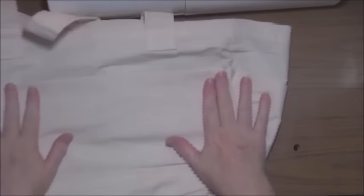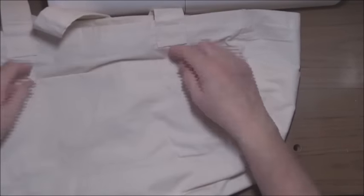Now you would just run it on the inside down the bottom. Okay, I'll be back in a moment. Alright, so that's done. I have sewn a seam inside, I have my corners sewn, and now it's up to you where you put any other seams.